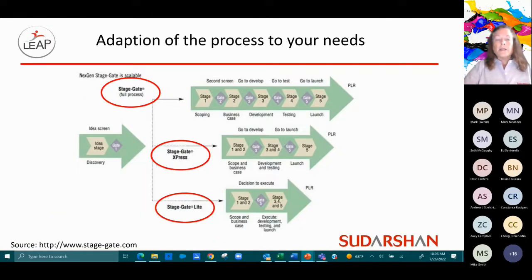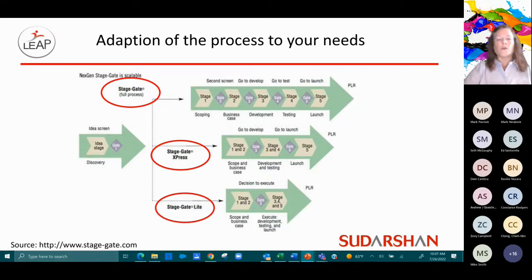In the stage gate process, there are 3 types that we use here at Sudarshan. If it's a full development process where we're starting from scratch for a new type of chemistry, such as the CICPs that we recently added, our Yellow 138 and Violet 23 are all three new types of chemistries that we've added into our portfolio over the last year. So these definitely went through the full stage gate process.